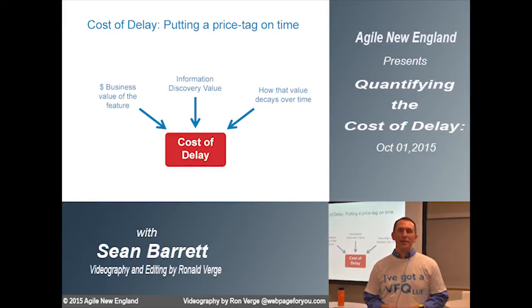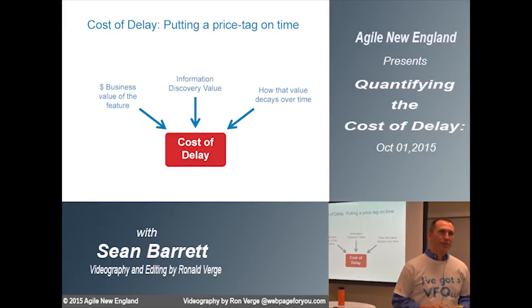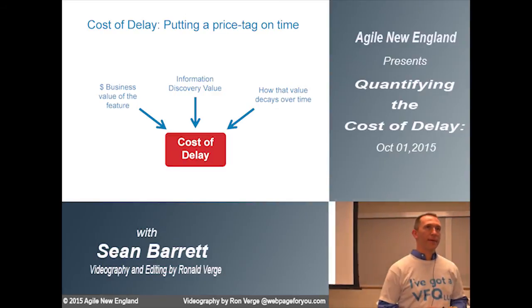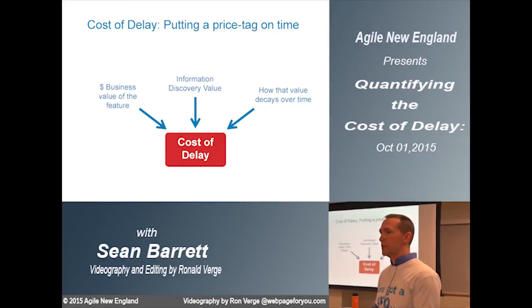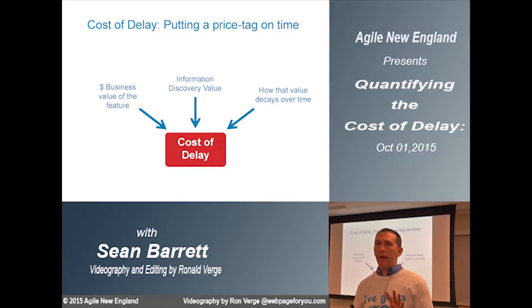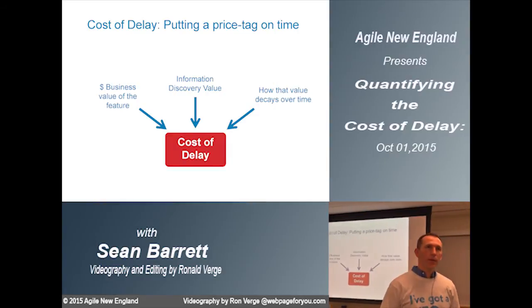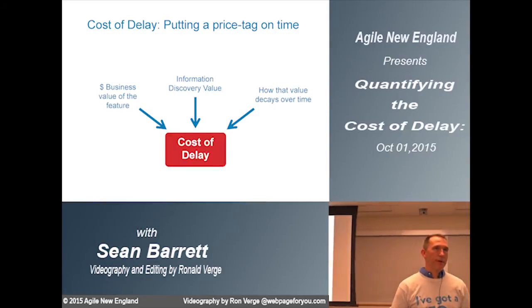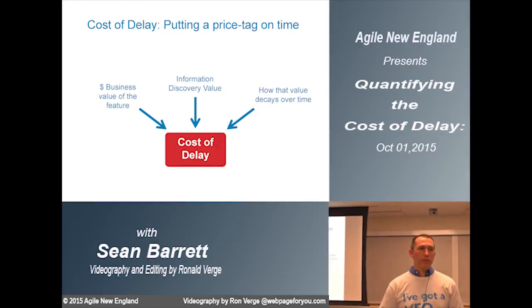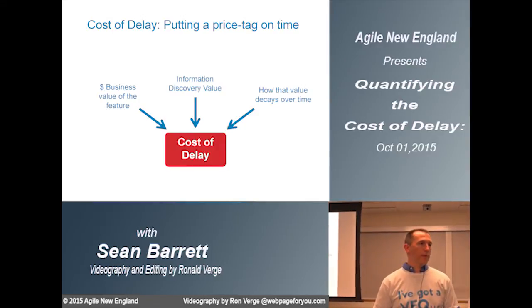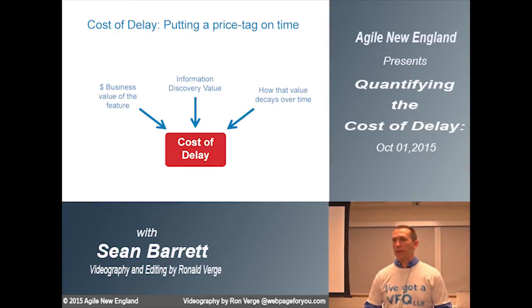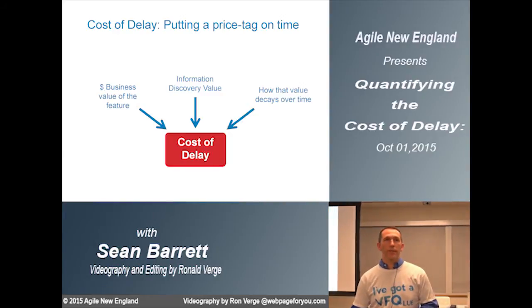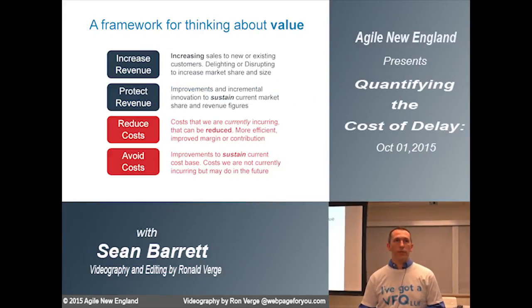I love those. So the theory, put pretty simply, this is about putting a price tag on time. So we're going to investigate the value side as well as the urgency aspect of our ideas and how they compare to one another. We're going to talk a little bit about business value of features as well as information value. Often we think only about the money, and there's great value sometimes in lowering our uncertainty by gathering the right information at the right time. And then finally, we'll take a look specifically at how that value might decay over time or behave over time.